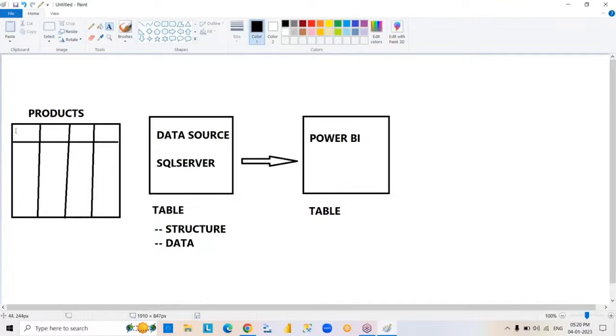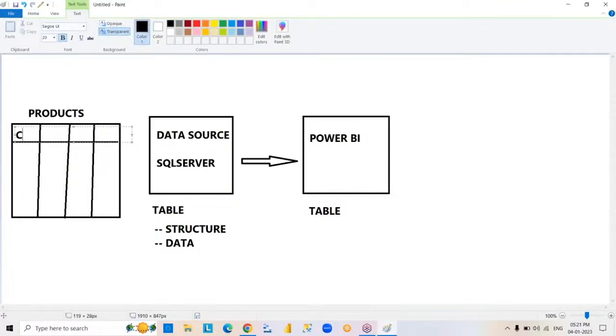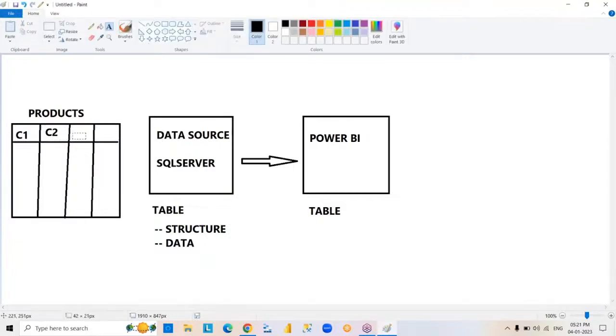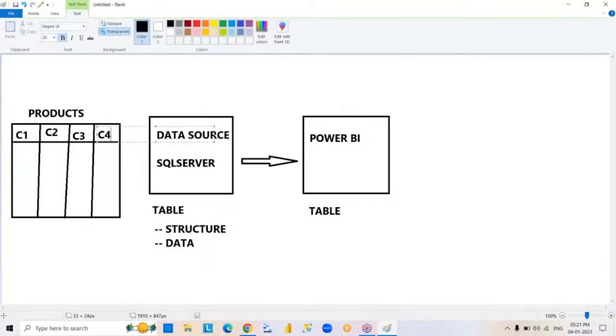Suppose column 1, column 2, column 3, column 4, like this.